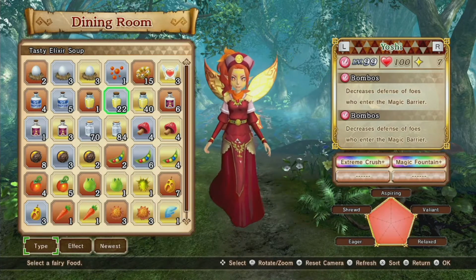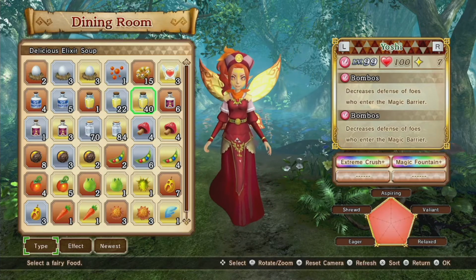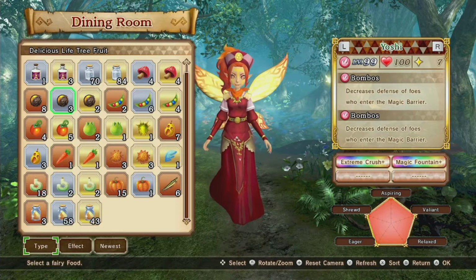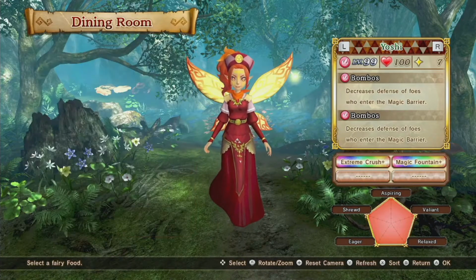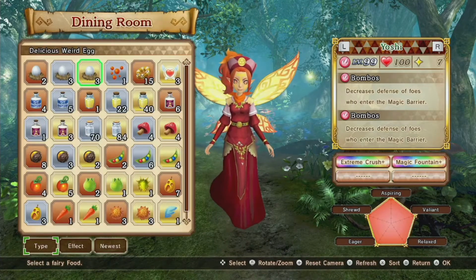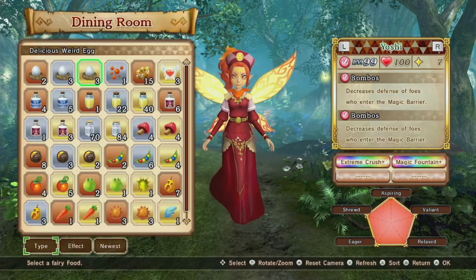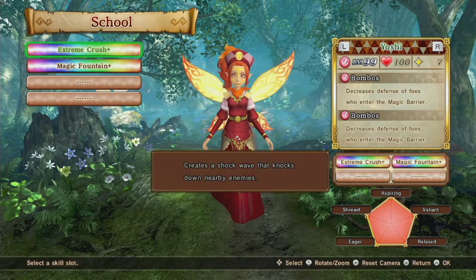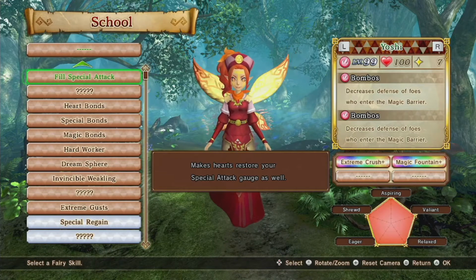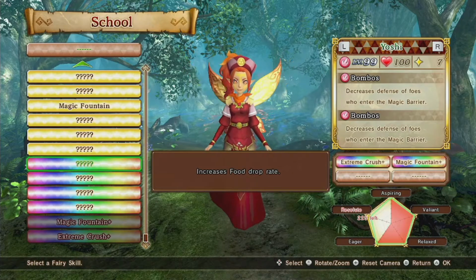We'll do quite a bit of these actually, because as you can see I farmed lots of stuff off screen, so I have the ability to do a lot of refreshing, but I don't want to do too much in order to not take too long. So tell you what, I'm gonna do one more refresh, and actually wait, I need to check what exactly I am refreshing. So before this we have Aspire and Shrewd, Valiant, Reacts, and Eager. What does this next one require?